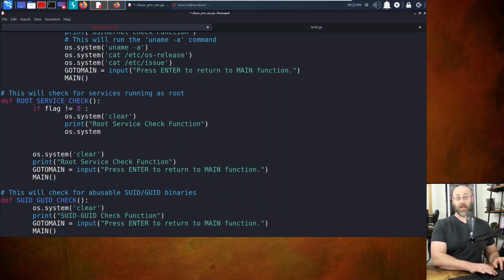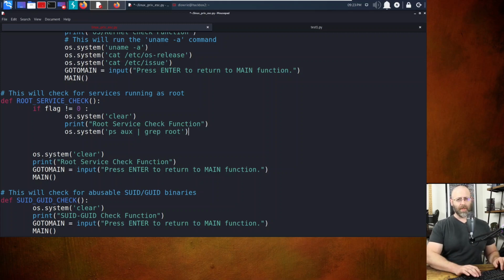And hey, add some more functionality to our function, make it do something, which is going to be ps aux pipe grep root. And what I'm doing here is I'm looking for any services that are currently running as root, right? That can be super helpful. Stole that from Got Milk, right? Like I said, I say steal. I learned it from Got Milk, and he was so kind as to put out that wonderful privilege escalation cheat sheet that we're kind of modeling all of this after.